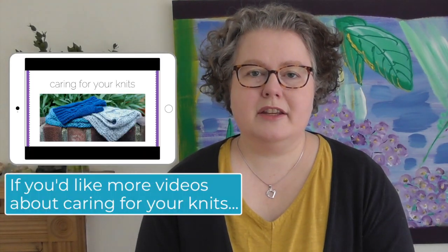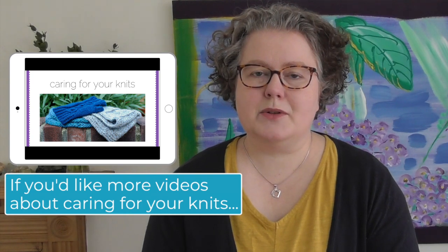Of course, I'm knitting for the shop as well. So all of these patterns that I'm coming up with, I'm knitting them too. So I just don't have the time for that. But you can do this with bought knitwear just as much as you can do this with your own knitwear that you've sat there with on the needles and carefully knitted every stitch.